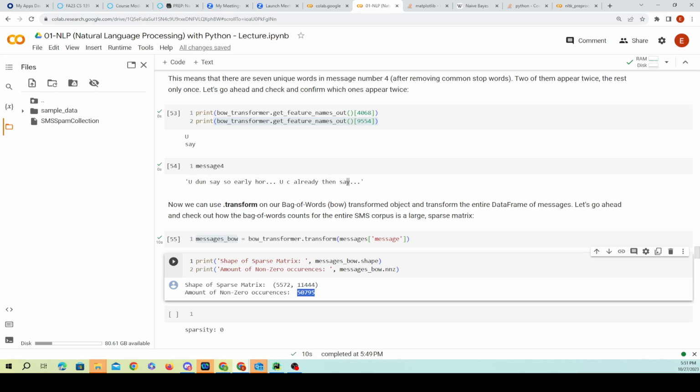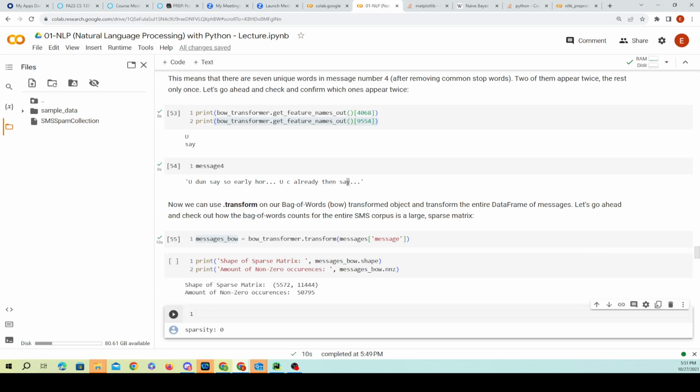Now this is going to represent how many entries we have that are non-zero. So we have 50,795 that are non-zero. And in order to look at the sparsity, how many entries do we actually have in there?